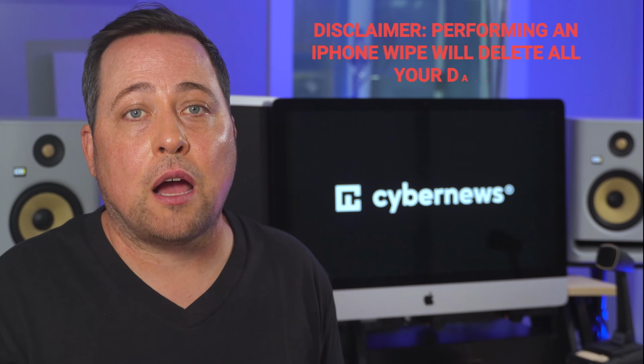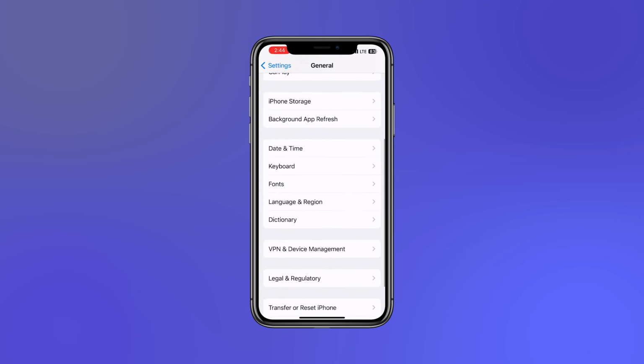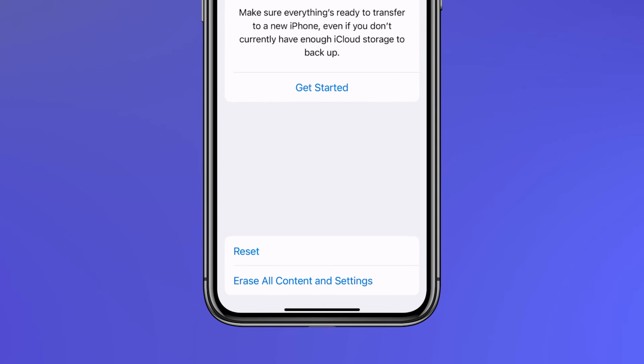Now, it could happen that you've tried every given method I mentioned, and your iPhone is still infected by malware. In that case, the next thing to try is to perform an iPhone wipe. To do that, go to Settings, then General, press Reset, and then erase all content and settings. However, even this might not help in some cases, as some infections are capable of reinstalling themselves on iOS. So you might ask how to remove a virus in that case? Don't worry, there is a way to perform a complete iPhone wipe.